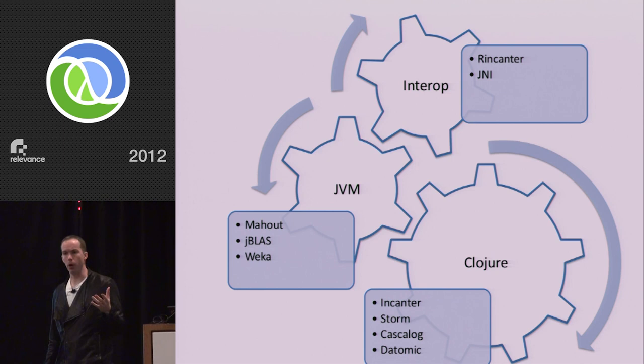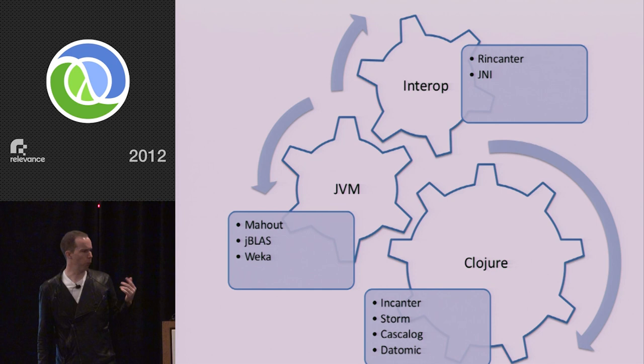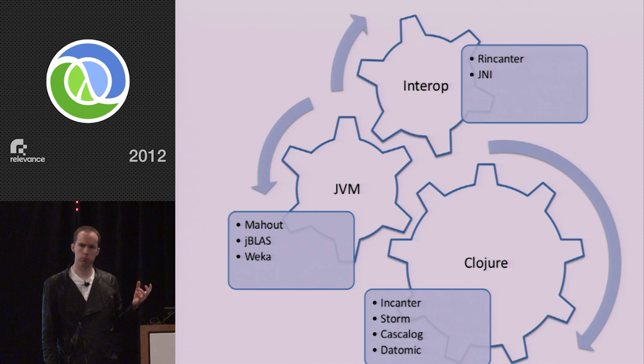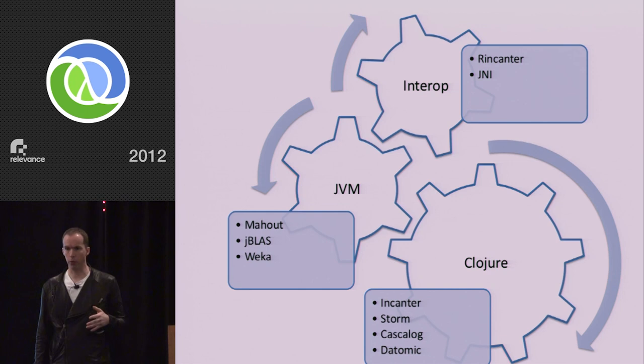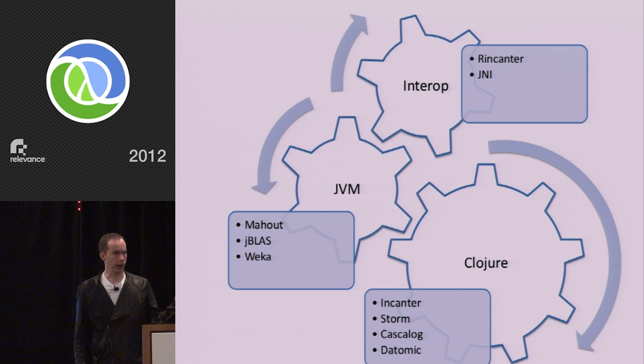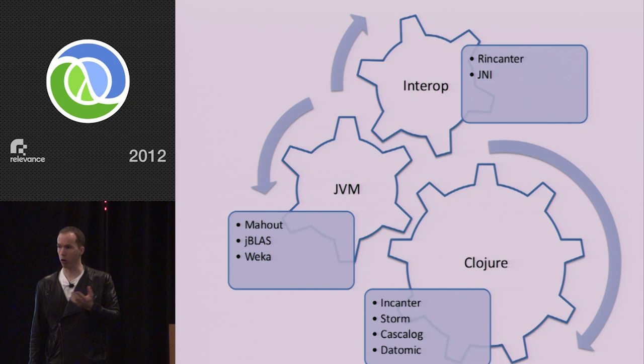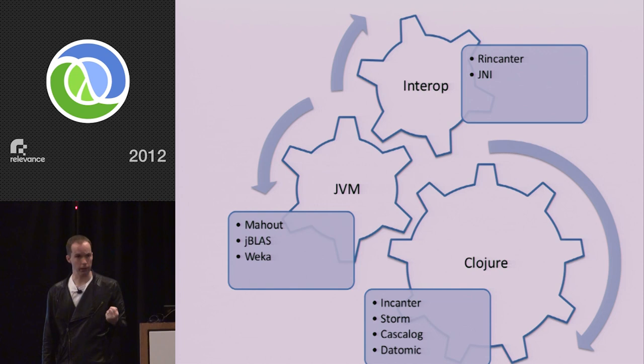There's a group of languages that satisfy all of this. Clojure is one of them. Scala, F-sharp, or a couple of other ones. And the simplicity dividend that they yield as a result of being functional allows you to cross this event horizon of complexity. So that's the fundamentals. Why is Clojure intrinsically useful for solving this kind of problem? Down to practicums. What particular things does Clojure bring to the party? In its native Clojure, you have libraries like Incanter. We saw a lot of that yesterday for throwing up curves, interacting with things, basic statistics, basic linear algebra. This gets you a very long way.